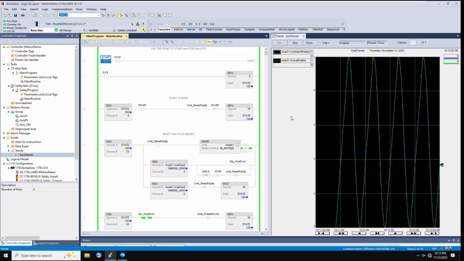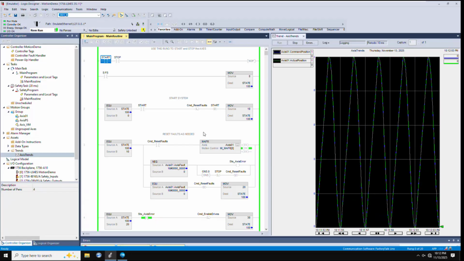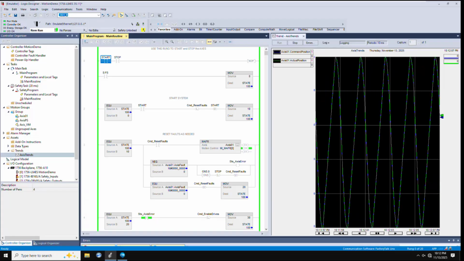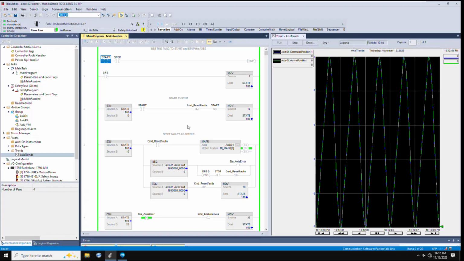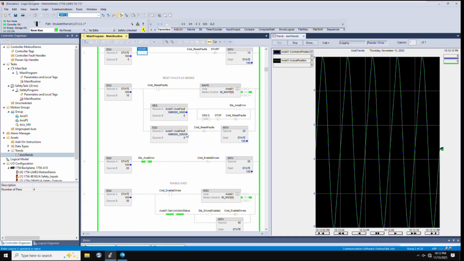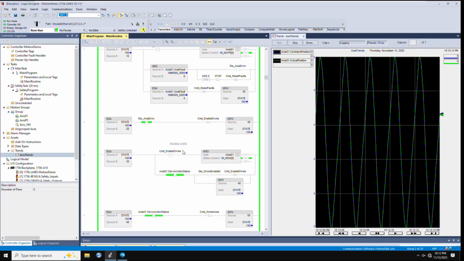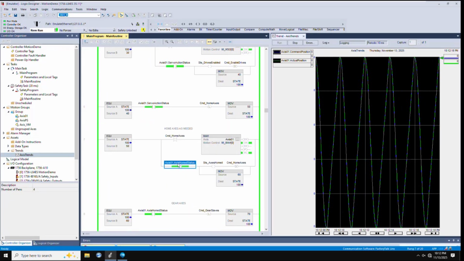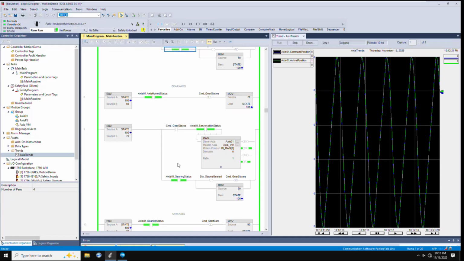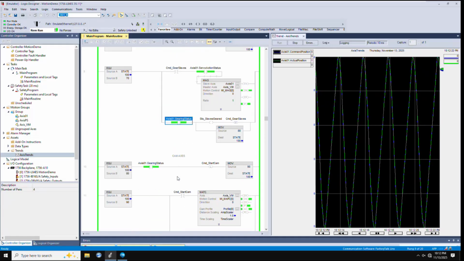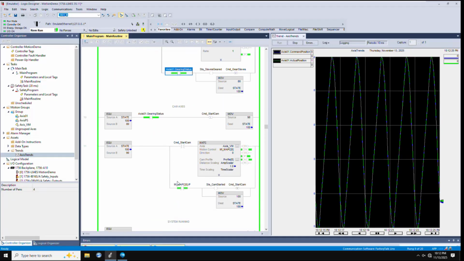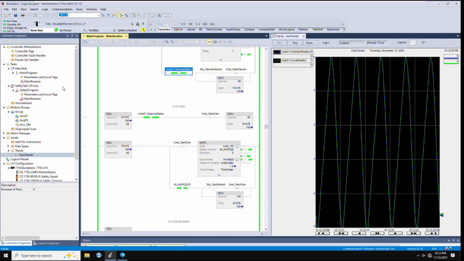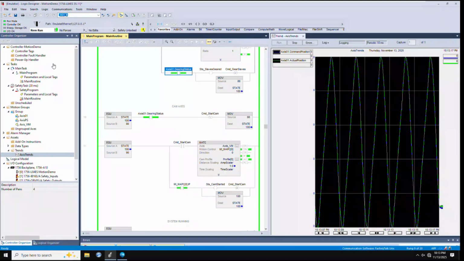Again, these are all things that you would want to do while you're commissioning your machine. You want to make sure that your code sequences properly. You want to make sure that you can trend certain parameters. Note that we've used common backing tags in the axis, such as the servo action status, axis home status, gearing status, and such like that. Instruction in process bits. Again, all things you'd want to do during code commissioning.